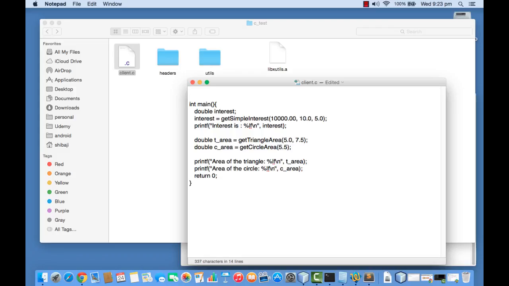We have included the declaration in the header files, and the simple task is to include the header file here in your program so that the compiler is going to include them on behalf of yourself. Now, if you are including a header that belongs to the default library of your language, that means of the C language, then you should use the less than and greater than signs. In that case, the compiler is going to search for the header file in the include folder of your compiler installation.